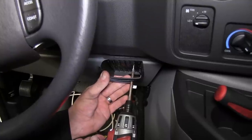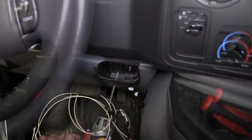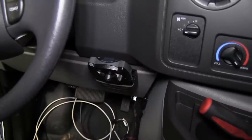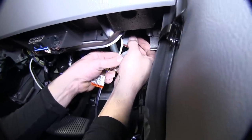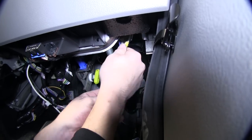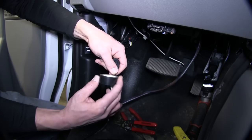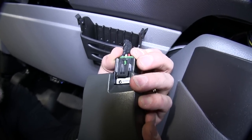Now let's go ahead and set that aside and install the brake controller pocket. Using the screws provided with our install kit, we can go ahead and secure the pocket to the dash on the driver's side below the steering wheel. Once we install the brake controller, it will sit in the pocket like this. To make it easier to secure the white wire to our pigtail, we'll go ahead and disconnect it, secure it with the yellow butt connector, and then reconnect it to the manufacturer's plug. Now I can go ahead and wrap up the end of the brake control pigtail with some black electrical tape to clean up the installed look. Then we'll go ahead and put our brake controller in the pocket, securing it in place.